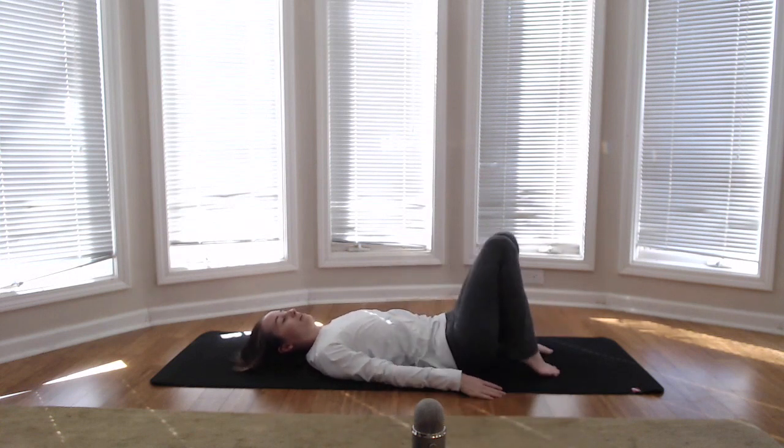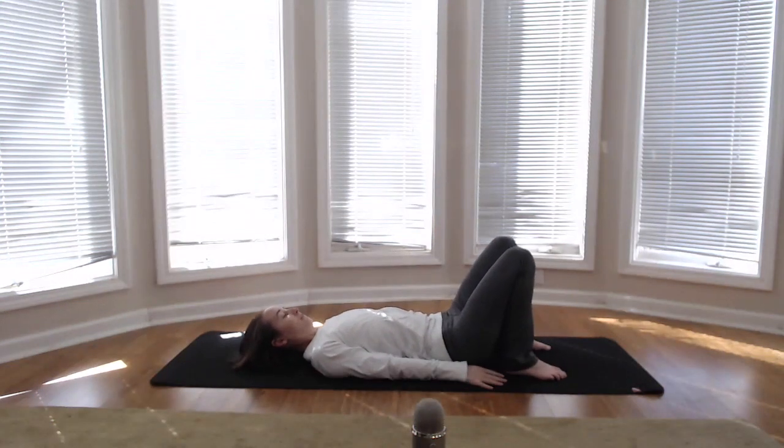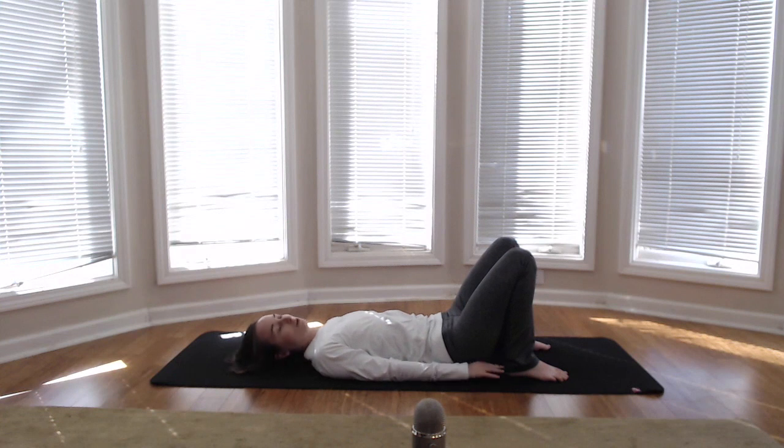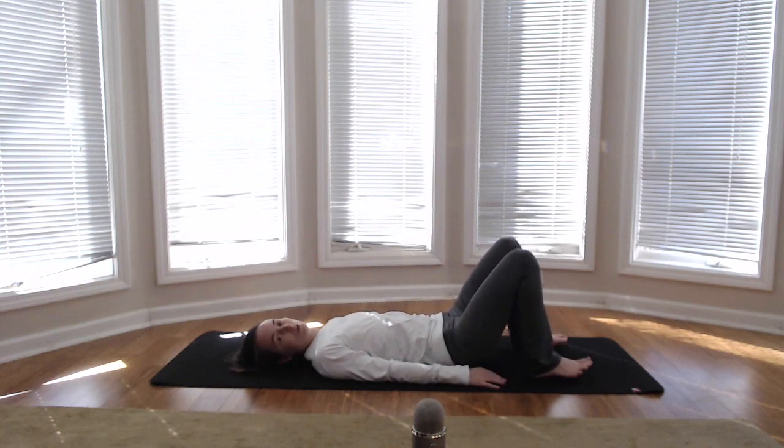Our next movement is going to be similar in that our feet are going to be close towards the glutes, just as if you're coming into a bridge. We're going to do heel touches. So the closer your heels are to your glutes, the easier this will be. So if you find that it's really easy to touch your heels, you may even walk your feet out and away from your body just a little bit. Okay?